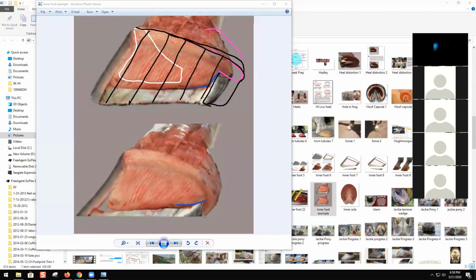So the whole time that you're trimming your horse, this is what you're working towards. You're working towards getting this heel buttress to push everything up back here, the back of the foot opening up so that this heel here ain't like this. Well, you see how it's curved down. So it has to be pushed up this way, see?